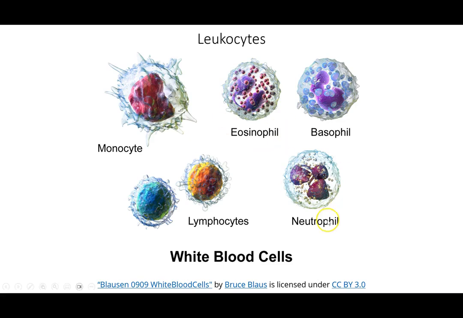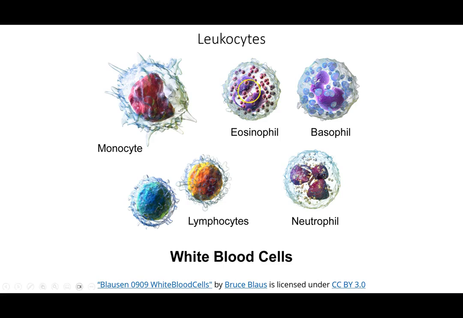Really high numbers of neutrophils can indicate really severe acute infections or inflammation, usually triggered by bacteria, but these can also be found in burn patients and other people with unusually high levels of physical stressors going on in their body. So being really, really sick can increase the number. One of the reasons that these are common in burn patients is that burns make us very, very susceptible to infections, and so having higher numbers can help fight off those infections.